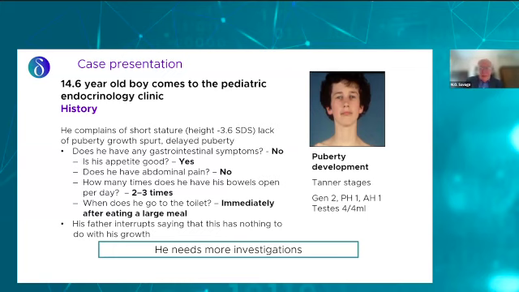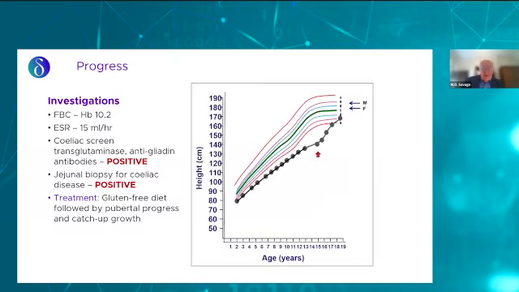Then what makes him go to the toilet? Oh, after a meal. Immediately after a meal, he rushes to the toilet, and that happens several times a day. You think to yourself, this is not normal or usual. He basically needs further investigations. So we do further investigations, and he has a full blood count, which shows that he is borderline anemic. He has a slightly elevated ESR, and he has a celiac screening test, which is positive. And then he has a jejunal biopsy, which is positive for celiac disease.